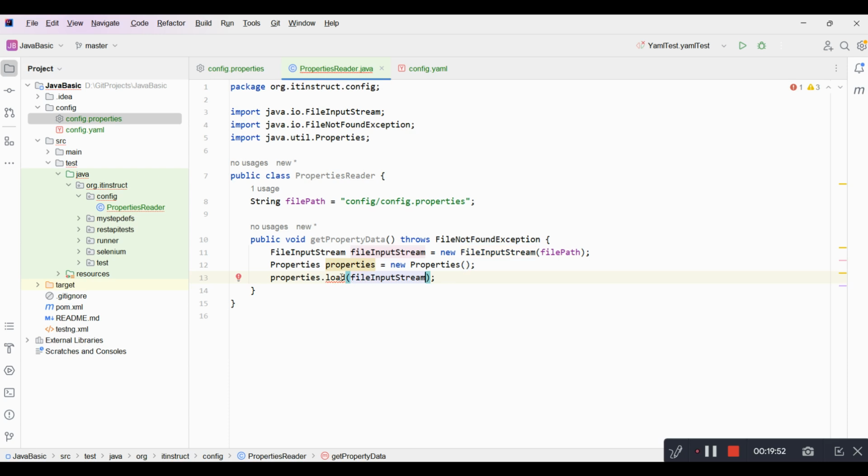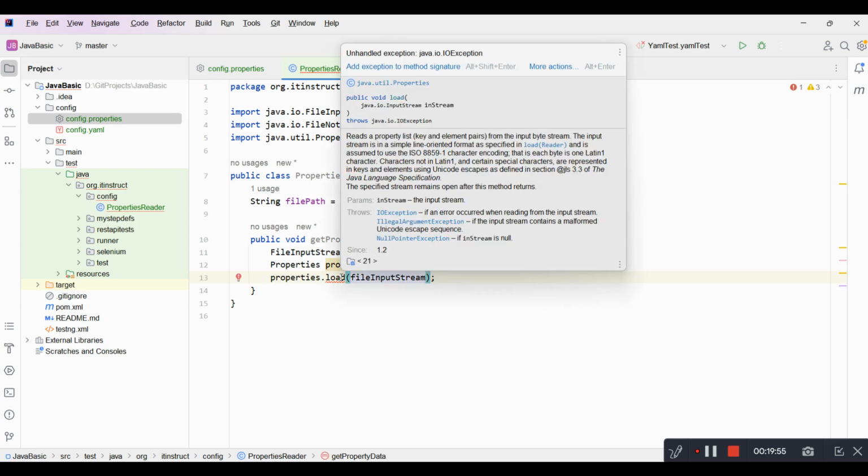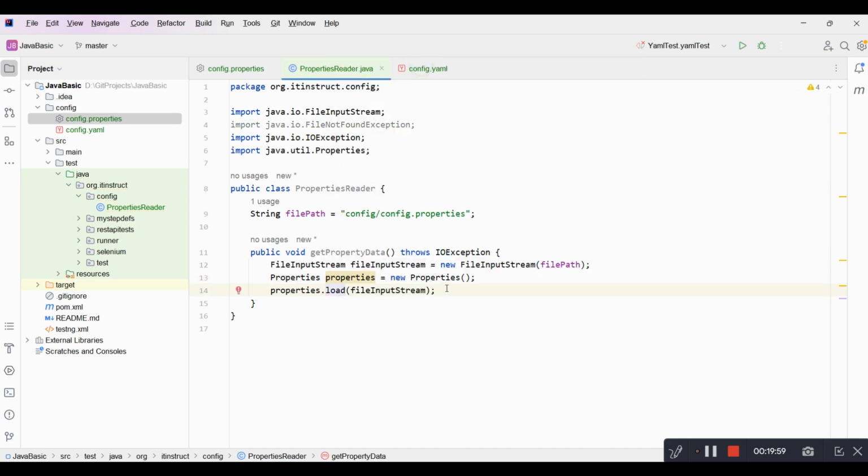Now this load has one checked exception, so you have to handle this checked exception, IOException. Okay, now this is what this does. First we get the file object, and we create an object of this Properties class into this particular object reference, and after that we call properties dot load. What it will do is load this particular file, right?